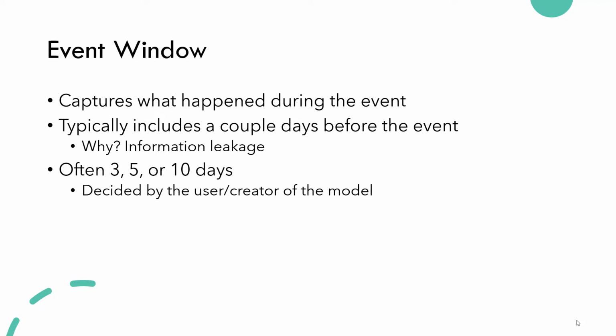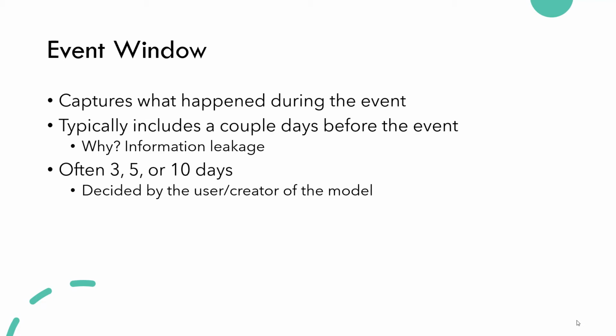And then you'll typically want to look a day or two after the event window to capture stuff, again, immediately after. For example, the announcement could have happened after market closed or right at market close, and therefore the information isn't incorporated till the day after. So typically, with this event window, you're looking at a day or two before, a day or two after. So oftentimes with this event window, you're talking 3 days surrounding it, 5 days surrounding it.